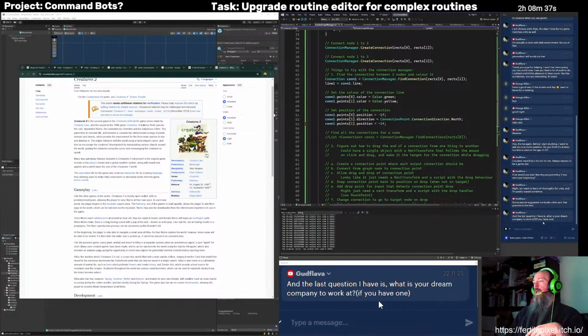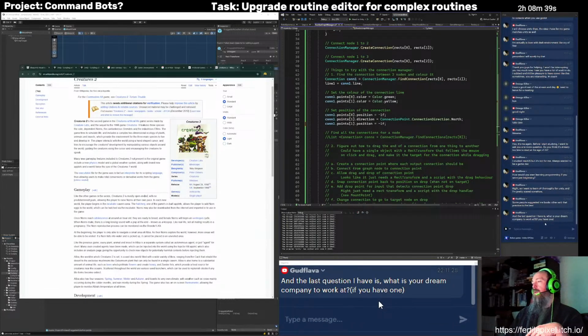Dream company to work at? Well, that's a tricky one. I mean, if we rule out a company where I work for one day, tasting ice cream and then get paid $1 billion and then never have to work again, let's rule that one out, because I'm pretty sure that's not the... I think you want a realistic company.